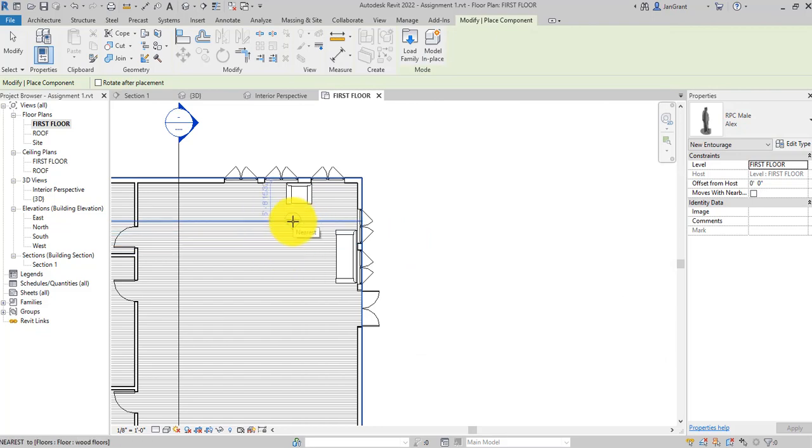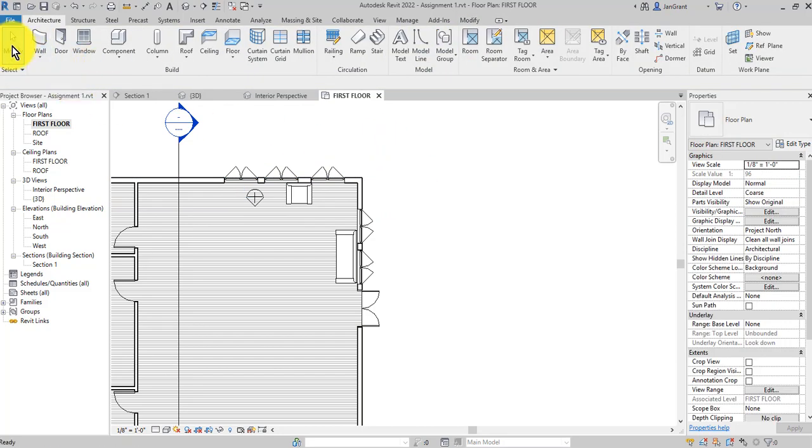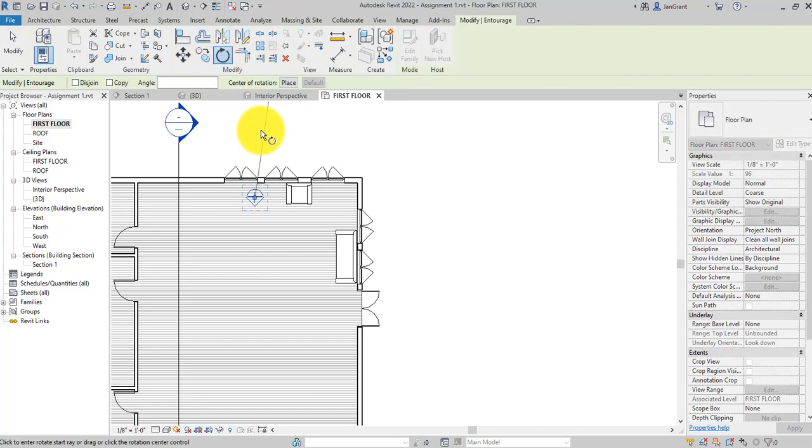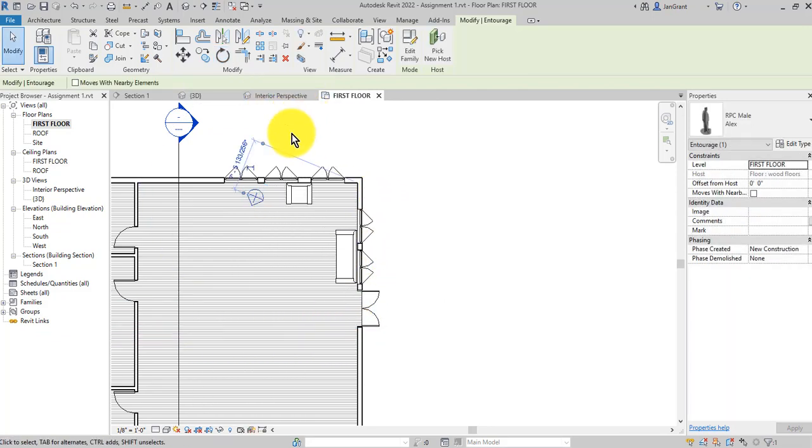Now the point is the way that he's facing. If before you place him you press the space bar, it'll rotate around. But even after you place him here, you can escape out of that or pick the modify button, select that person right there, and then use the rotate right up here in the modify panel. I can click a point somewhere to start where the rotation begins, and then see how as I pull my mouse across, it's rotating. So if you want to face him towards the camera, we could do that.